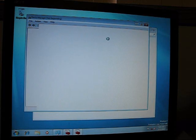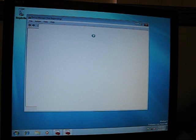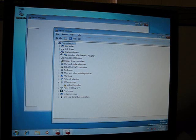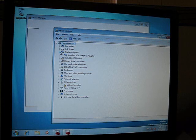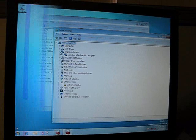You know, I should use it as my main workstation. That'd be pretty productive. Standard VGA, I didn't find my graphics card. Let me go ahead and get that installed and we'll check it again, okay?